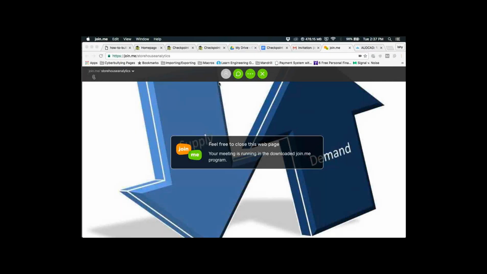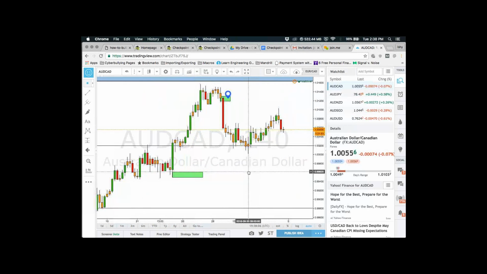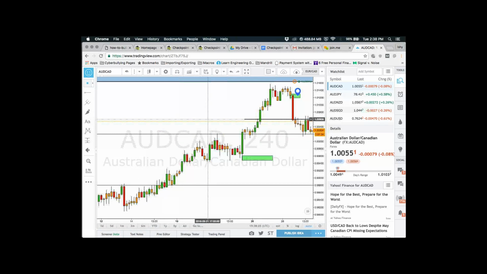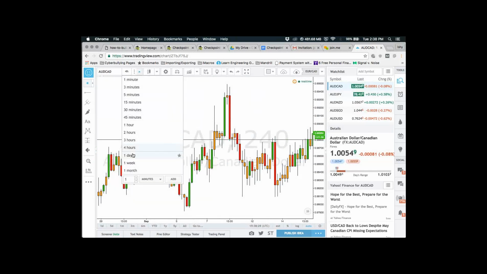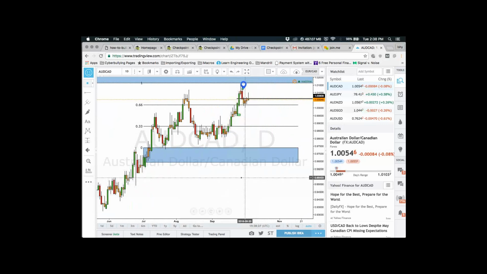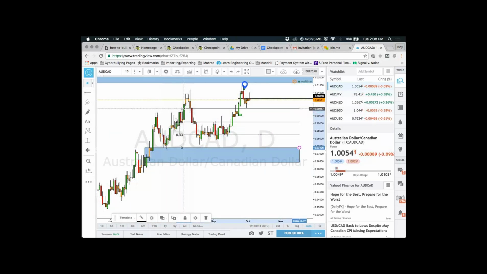Okay. So, if you can still hear me, run me through what you were looking at. Okay, so I redid my analysis, but I took a short at 1.0061, so about here. My analysis came from the daily. At the moment when I took the trade, it was like this. So my daily zone was here. That was the daily zone.